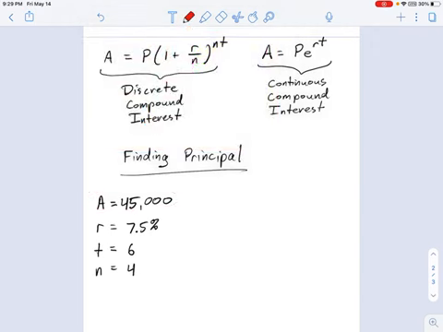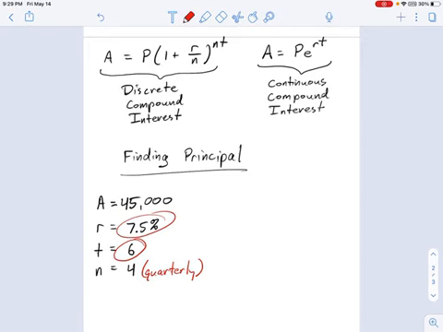So you think, well, I'm going to start saving now and set some money aside in an account that I expect to grow. And we'll just say the growth rate of the account, hopefully, is 7.5%. We're going to give it 6 years. And let's say this account compounds quarterly. So every quarter of the year, you will be given some interest by the mutual fund or whatever the institution is, and that'll be added to your account. So the question is, what principal investment is needed? What's the initial amount of money you need to put in this account to have it grow to $45,000 at the end of 6 years?